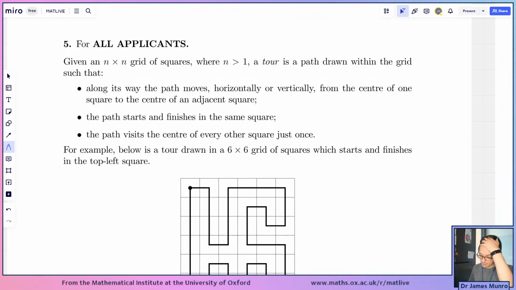Advice for question 5. Yeah, so question 5 is often quite basic and doesn't use very much syllabus maths. We're going to see that in this question when we talk about it in a second. Have I just started talking to chat without having chat on screen? I think I may have done that. Yeah, I'm talking to chat, but you can't see the chat I'm talking to. Never mind.